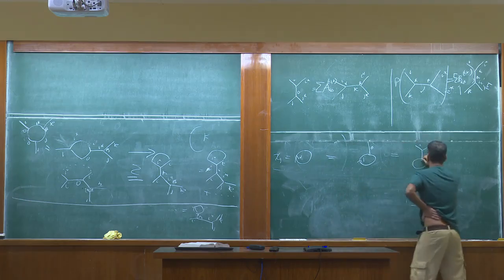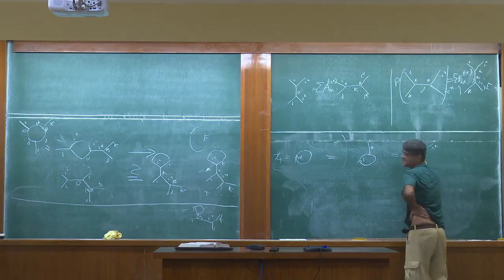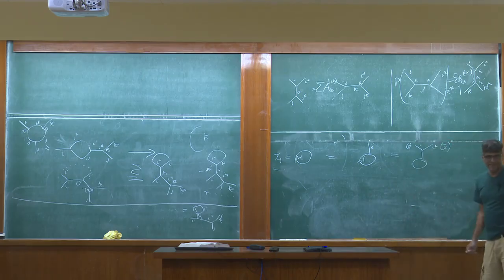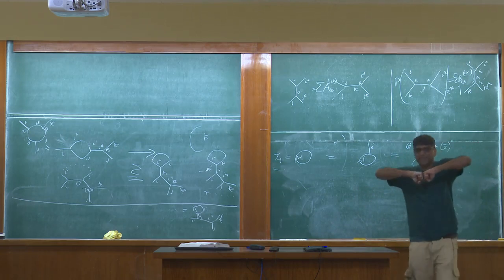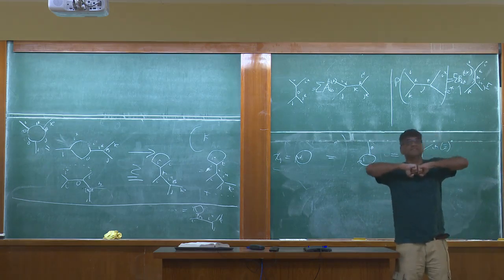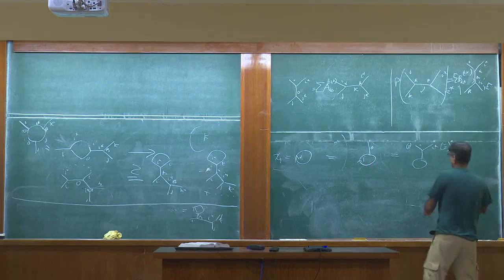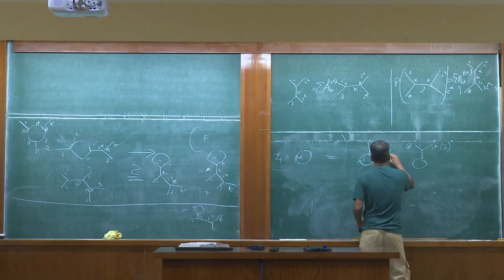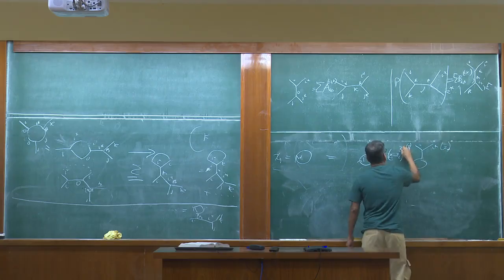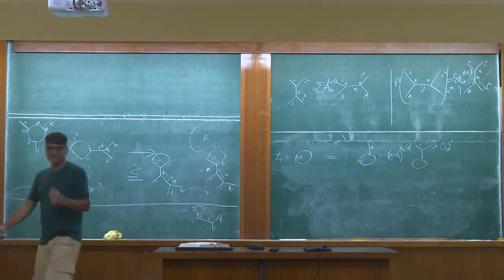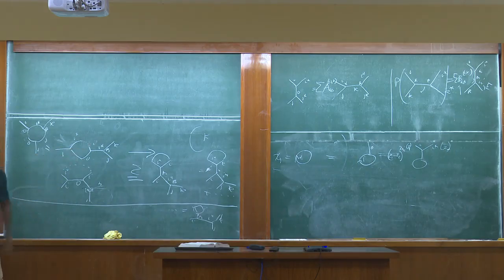This is provided, this I is at location z, this I star is at location z bar. When I and I star come together, they fuse to identity with the 1 over (z1 minus z2) to the power 2h_i. So if I take this object and multiply it by (z1 minus z2) to the power 2h_i, and I take the limit that z1 goes to z2, that is the same as this.